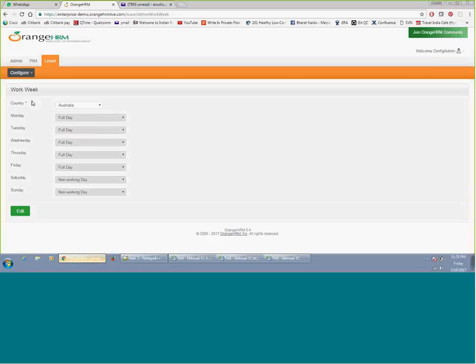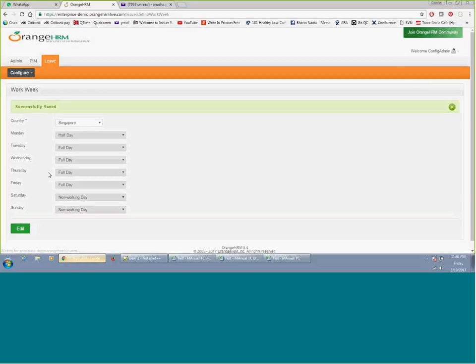Then, in order to make changes, edit it. Country is editable only with edit. So if I change the country, what happens if I click edit? What happens if I change something and click on save?